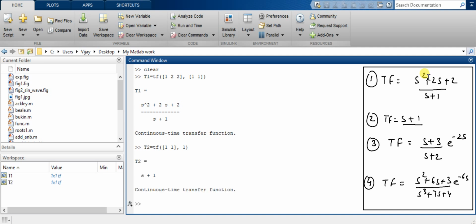When you hit enter, this will give you s plus 1 as the transfer function t2.